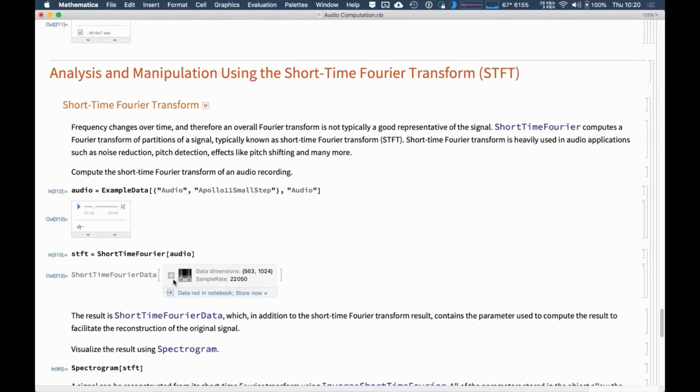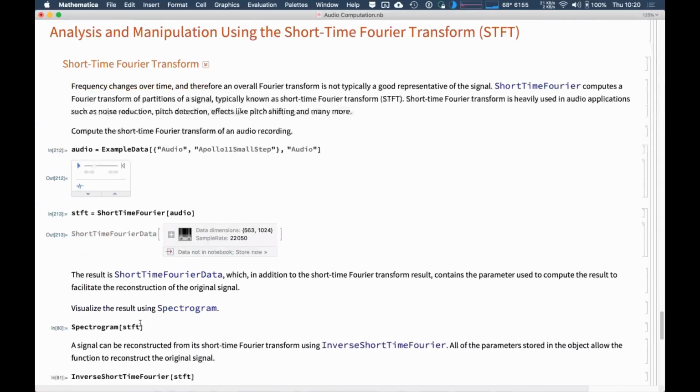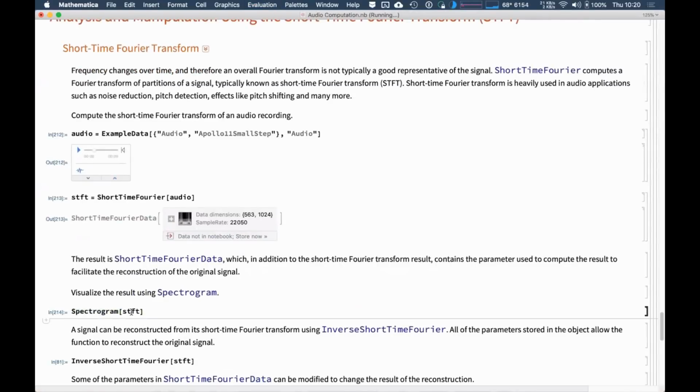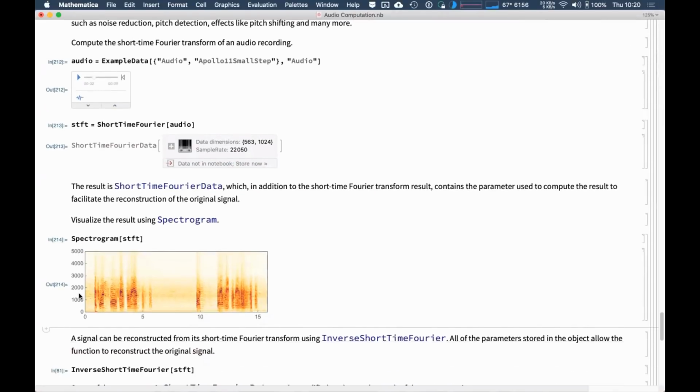So you get time and frequency information. You can see here all of the various parameters: dimension, sample rate, data type, whatever parameters were used for computing. You can visualize this information using Spectral. Again, time and frequency information.